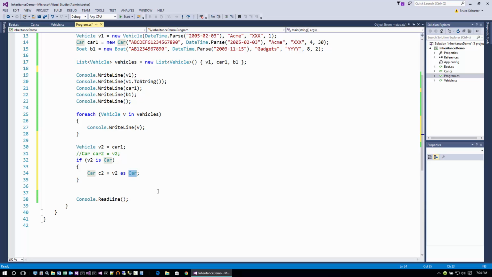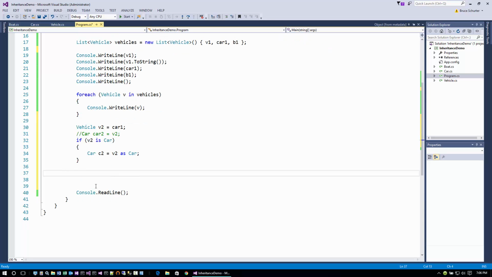For polymorphically related types, let's just say that they're related because one is a parent to the other. This is a much faster operation than using the cast operator because it doesn't actually do any conversion. It's just saying treat it as a car, not convert it to a car. So that's why it does the treat it as a car rather than convert it to a car, which a cast would be. Because we don't actually have a definition for an explicit cast operator, it's not going to be that much more efficient. It's not going to run that much quicker, but it is the appropriate way to handle converting between objects hierarchically like this.